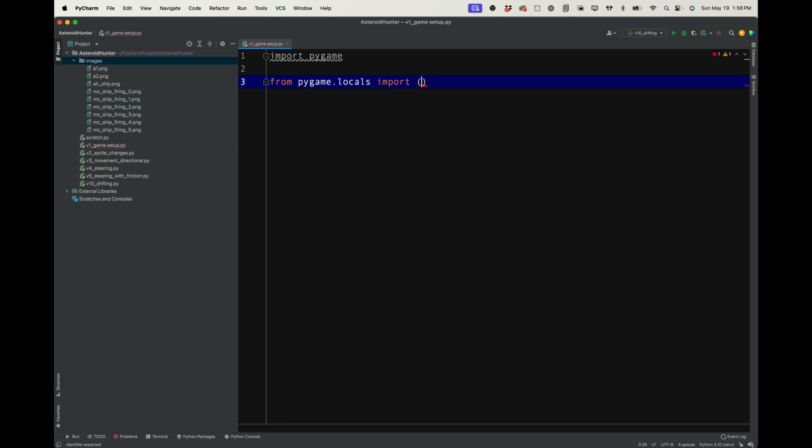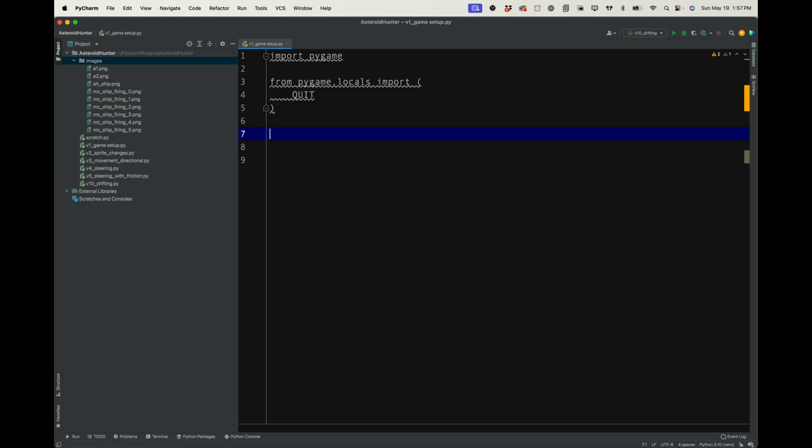We are going to import just one thing right now, but I'm going to do a multi-line command here and leave myself some room for some other stuff. All I'm going to do is import this one constant. You can see it's a constant because it is all uppercase, and this allows us to easily detect when the game window is closed. That's useful to us because we'll use that later on to stop the program running when the game window is closed.